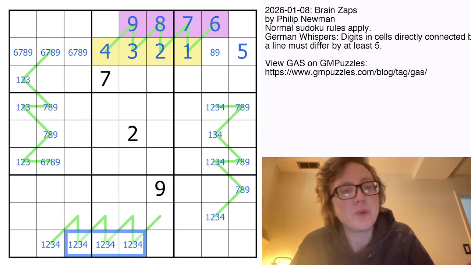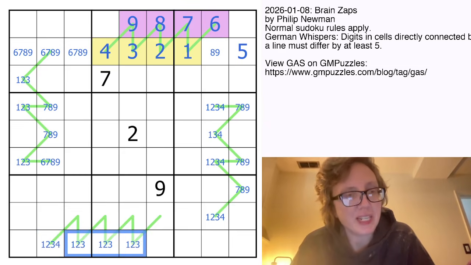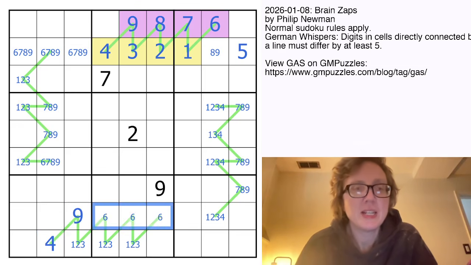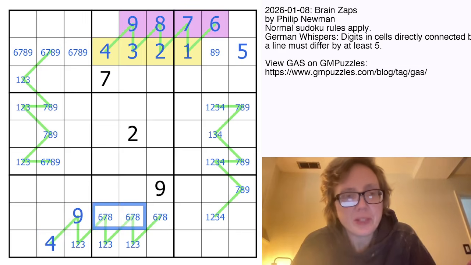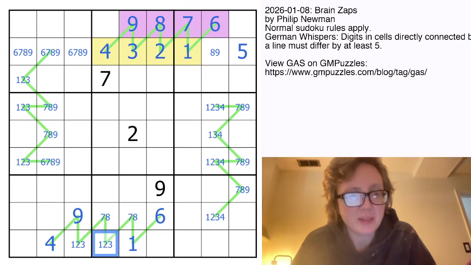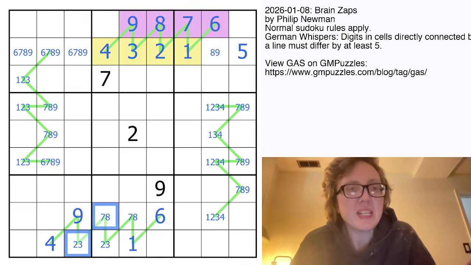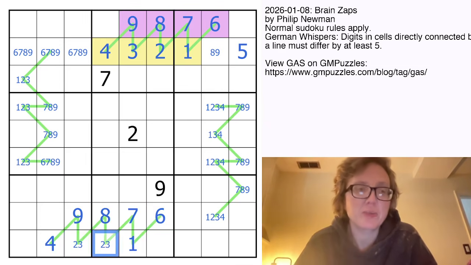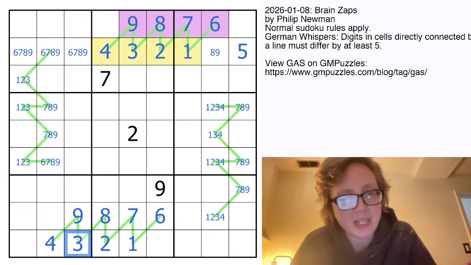None of those can be 4 because they would have to be next to 2 9s, which is impossible, so that's a 4. And there's our 9. These guys are from 6, 7, 8. Those can't be 6 because they'd have to be next to 2 1s, so this is our 6, and then that's going to be a 1. 7 can't be next to both 2 and 3, so that's an 8. That's a 7 next to a 2, and that 8 goes next to a 3.